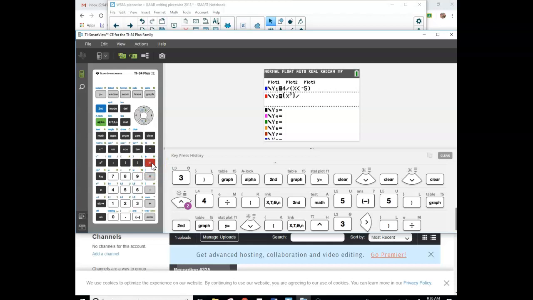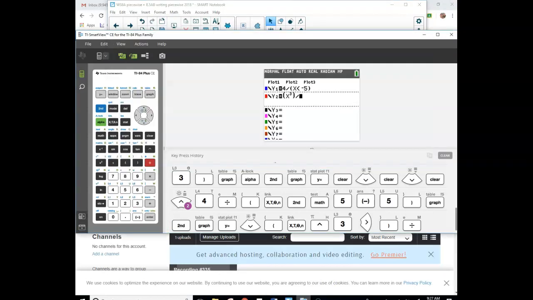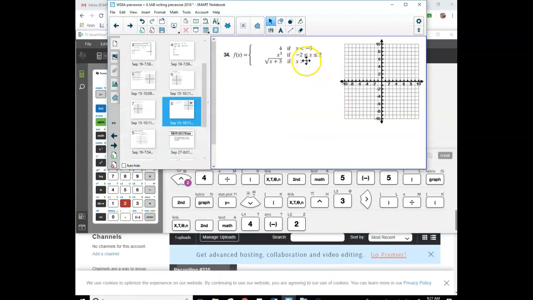Now this is where it gets kind of weird. Your calculator does not have that sandwich understanding of like negative, I forgot what it is. Is it -2 to 2? Okay. So it won't understand -2 less than x less than 2. So we have to write them separately with the word and in between them. So the first piece of that sandwich says everything greater than or equal to -2. So you're going to type x, and then go back to that same test menu and pull up the greater than or equal to. It was greater than or equal to, wasn't it? -2. So I'm referring to this left side of the sandwich. It really says x is greater than or equal to -2.